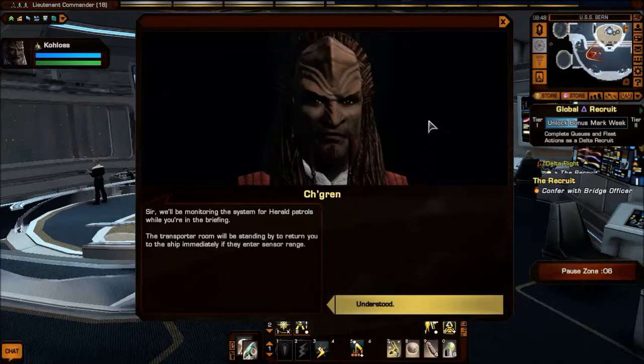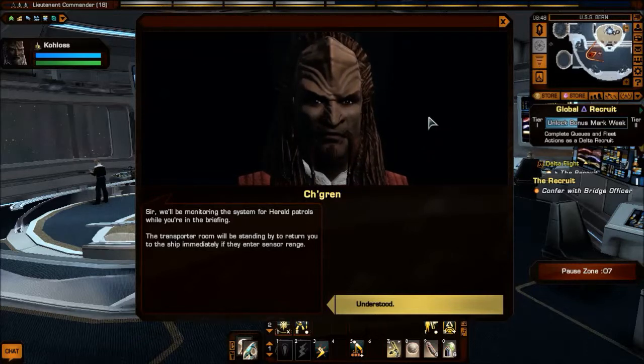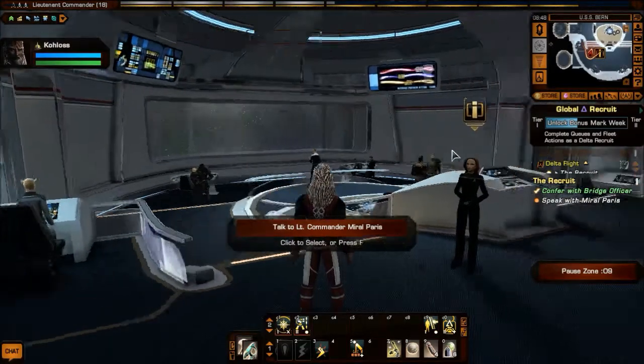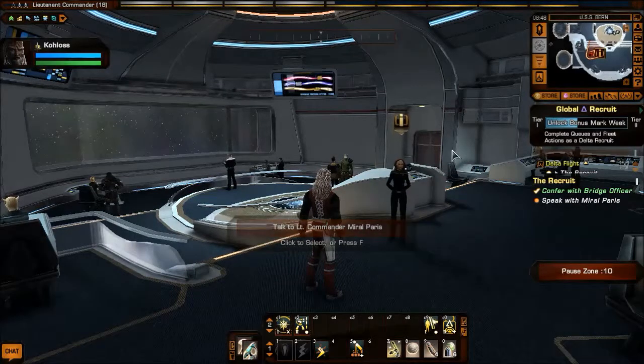Sir, we'll be monitoring the system for Herald patrols while you're in the briefing. The transporter room will be standing by to return you to the ship immediately if they enter sensor range. Okay, let's talk with Lieutenant Commander Miral Paris.